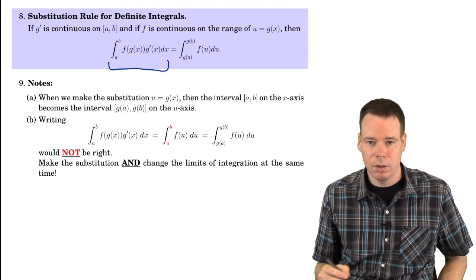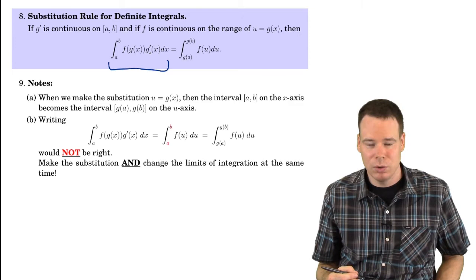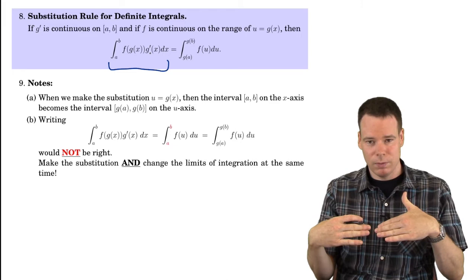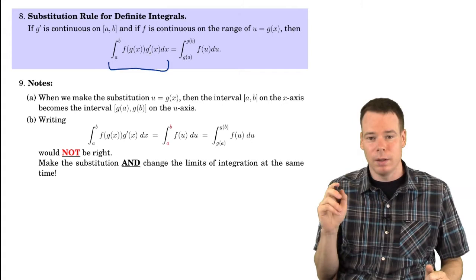And what this is, is suppose you're staring at this integral, and you do a substitution because you notice that there's a g and a g prime that appear in the integral. Once you make that substitution, you could continue with that substitution, find the antiderivative, put everything back in terms of the original variable, evaluate at the endpoints and take their difference.